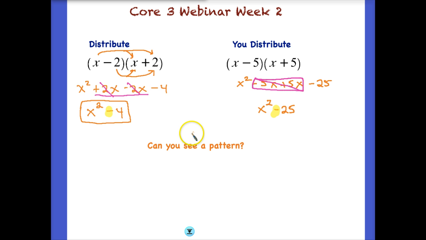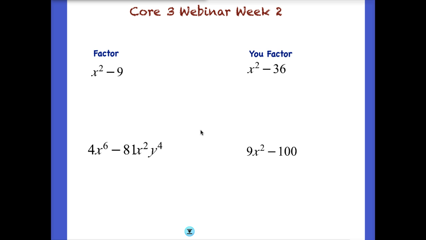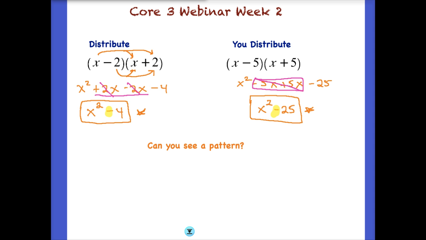And that's going to be really important because what we're going to start with for this lesson is actually this stuff down here at the bottom. We're going to be starting with the distributed form and we are going to factor it back out. Okay, so let's look at how we do that. All right, so what we're going to do is we're going to factor this. So you guys were looking at that pattern. So you guys know that since this is a perfect square and this is a perfect square, now let's actually go back because I skipped that.